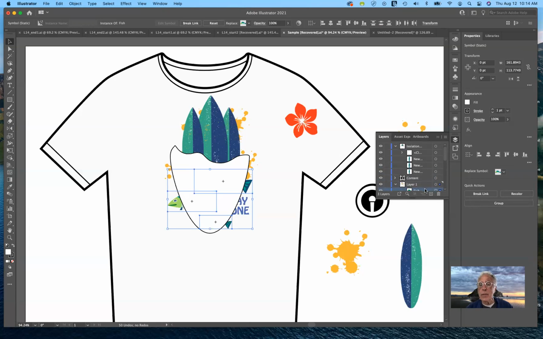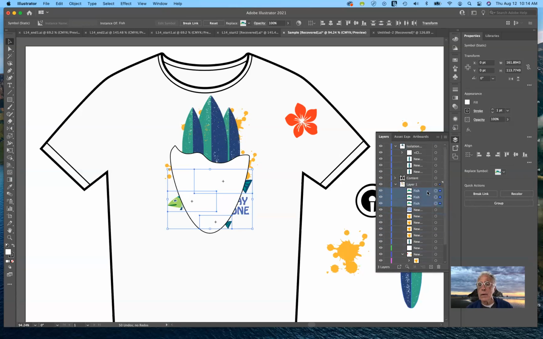And I need to move them above that clipping mask. Let's pull this down like so. There we go. So those are there.